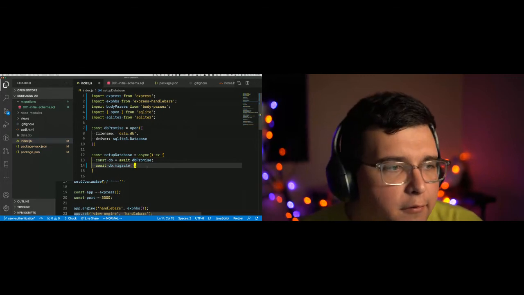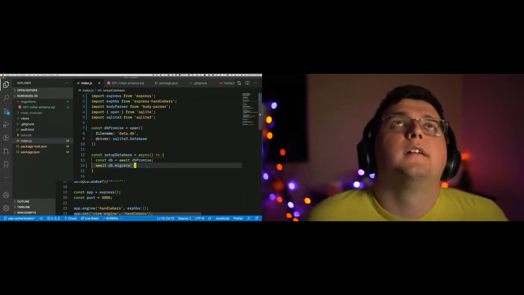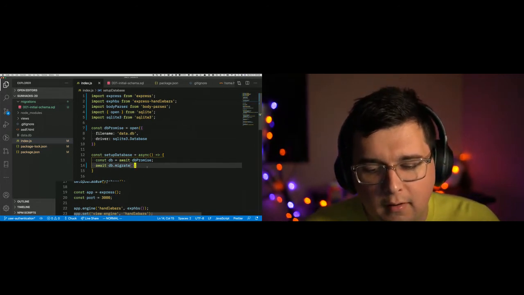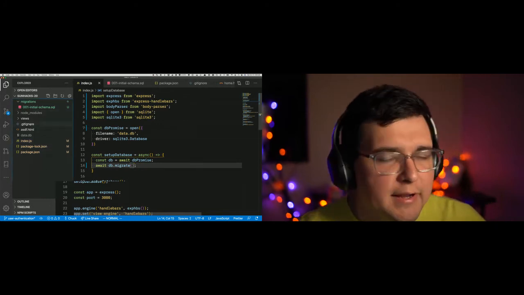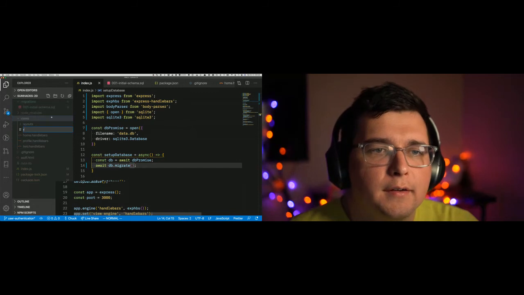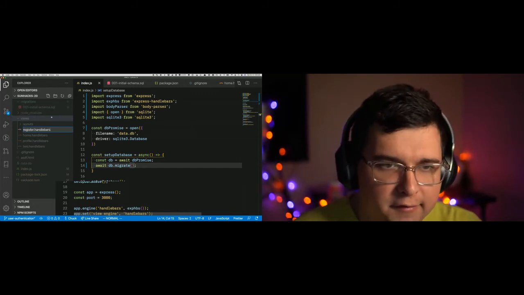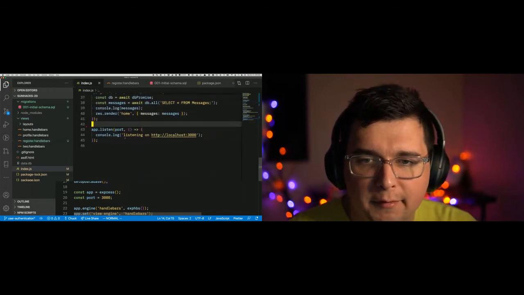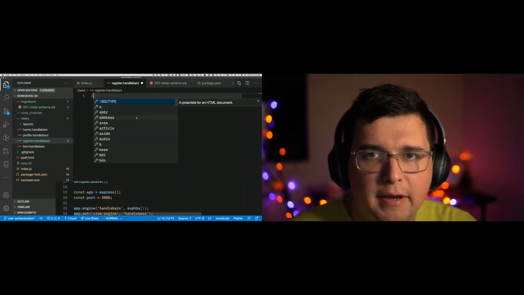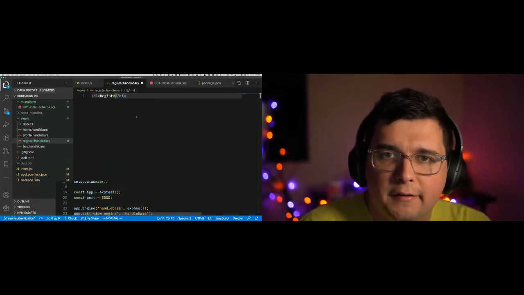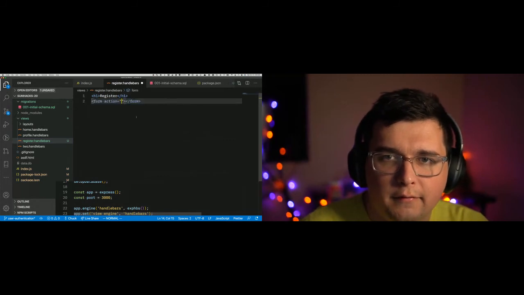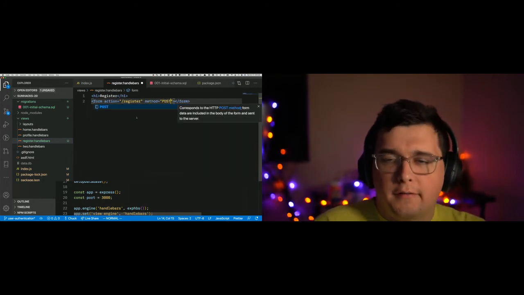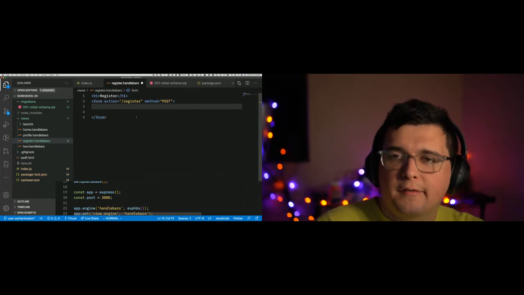The next thing we need to do is, I'm debating what I want to do first. Let's do a registration page. I think that'll probably be the easiest. So let's go ahead and make a new view, call it register.handlebars. Oh, before we move on, we're going to clean up some of this old code. We don't need this anymore. Goodbye. All right, so this one, H1 register. Let's make a form. Action equals register. Method equals post.